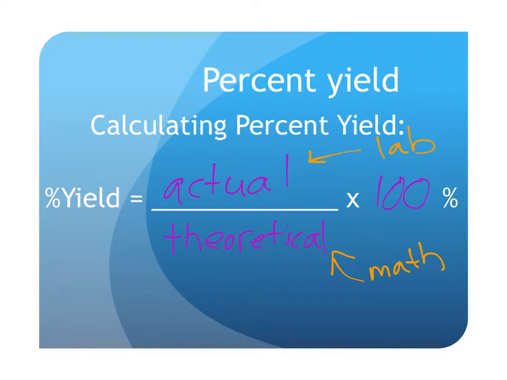Like it could be you didn't dry something long enough, you contaminated, you didn't wash it out. Sometimes there's just different methods that don't work as well as we'd like them to, but ideally, law of conservation math says we should get 100%. Why would you be lower than that? You might spill something, you might not do a good job cleaning something out. Sometimes your equipment just doesn't work the best, and you don't have equipment that can do the process as well as like a Lilly or a Roche would have.